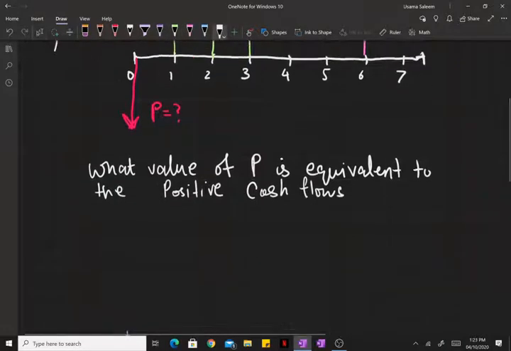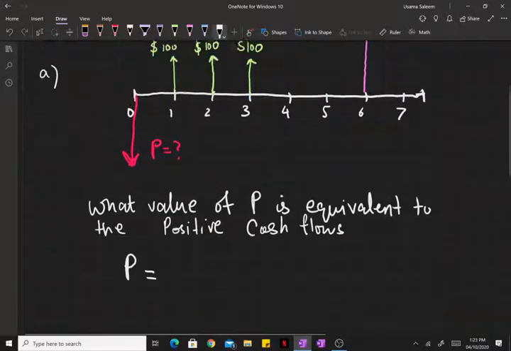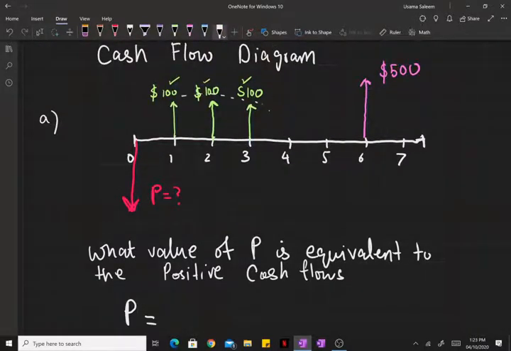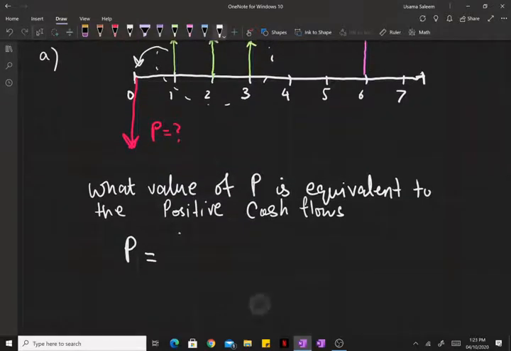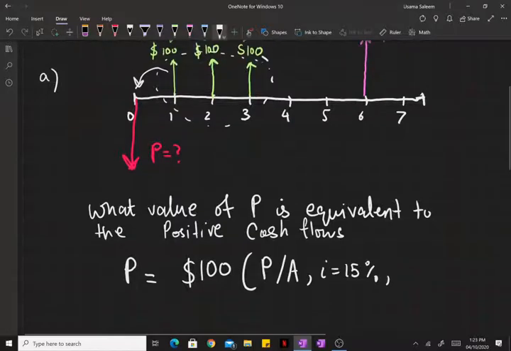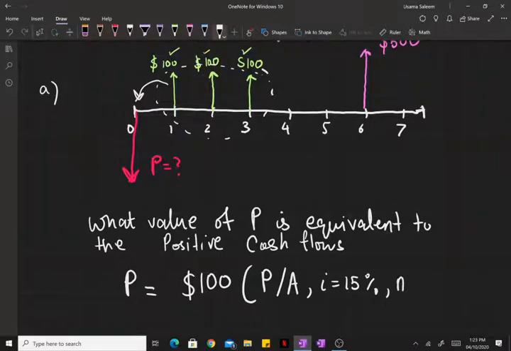So if I were to solve this analytically, I can immediately see three annuities and I can convert these annuity payments into a present value. So let me just write that down. So you have a present value given annuity. First, the amount of each annuity is $100, and you want to convert it to a present value from an annuity at an interest rate of 15%. And we have three payments, so n will be equal to 3.